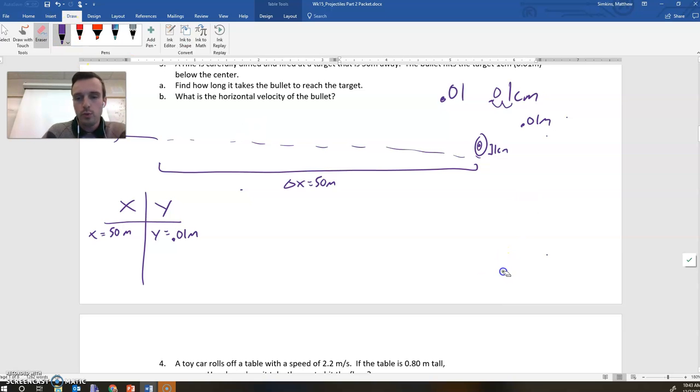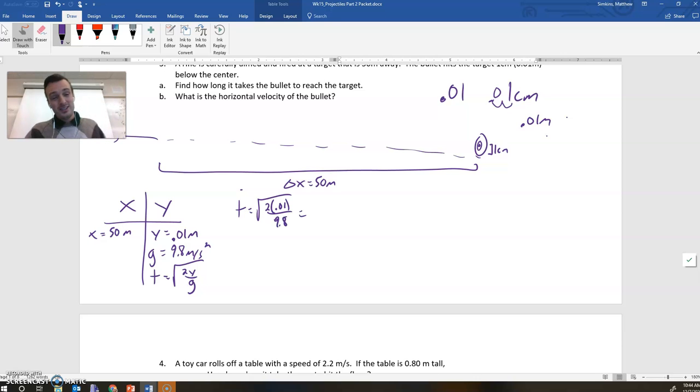In this case, that's the distance our bullet dropped there. All right, now, we pulled our information, drew our picture, labeled the picture, got the XYT table. Next thing is to solve for time. Always solve for t first. Now, let's not forget our old friend g here. g is 9.8 meters per second squared. Now, technically, it's negative. It's going down, but whatever. And so we want to find time first, which is the square root of 2y over g. So let's do that. t equals the square root of 2 times 0.01 over 9.8.